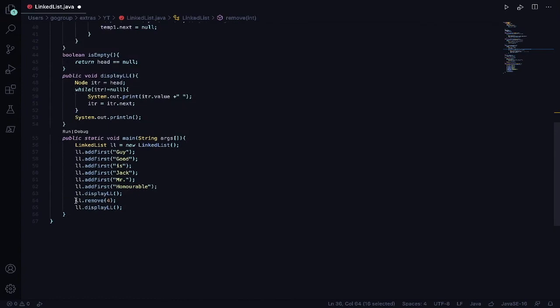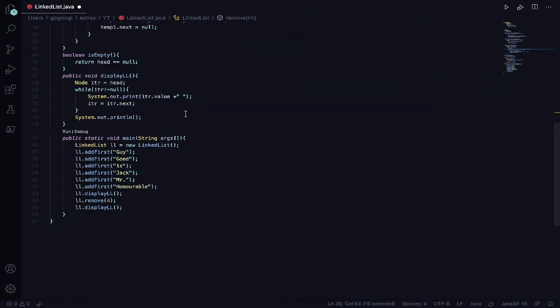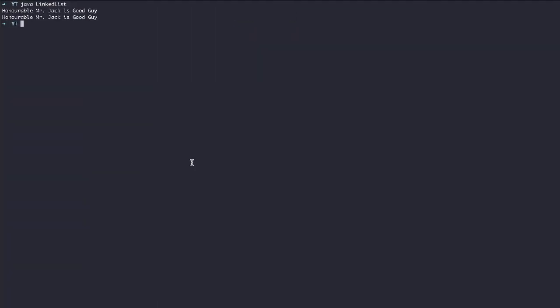I'm using four as an example here. We want to reach the third one to be able to delete the fourth one. So to reach the third one, we need to take 2 steps. So we need to factor that in, and to do that, I'll just reduce the location value where we stop. And I think that should do it.